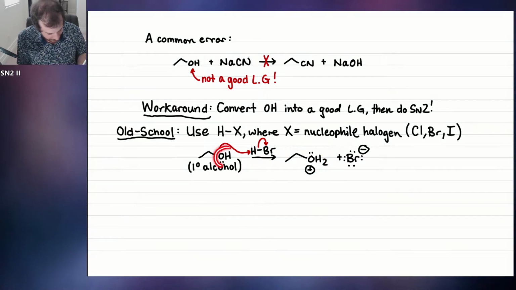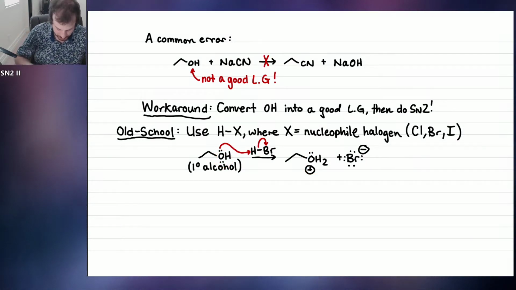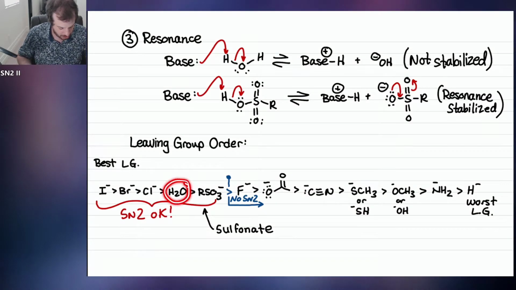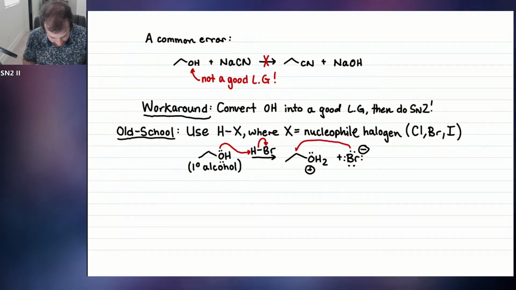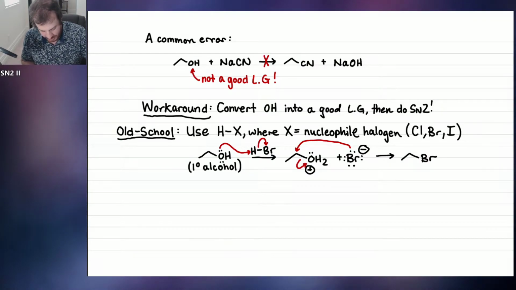Our OH group, which was a bad leaving group, is now an OH2 group, water, which is one of our 5 good leaving groups. Remember, H2O is one of our good leaving groups. And what do we have here? OH2, which is H2O. So that means it's a good leaving group. And look what else we have. We have bromide nearby. Bromide is a strong nucleophile. So the lone pairs on bromide will attack the sp3 hybridized carbon attached to the good leaving group and kick out water as a leaving group. And the product is going to be the alkyl bromide, R-Br. And what's the byproduct? The leaving group, which is water.